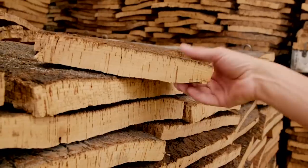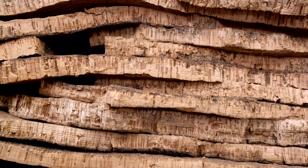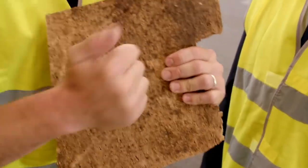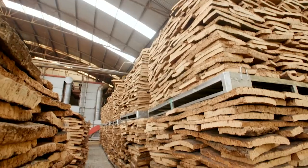Last time I saw the cork, it was taken off the trees and it was all curly and different shapes. Now it's all uniformed in planks. What's happened to it? Well, they have been processed and they have to be boiled. Doesn't that make it go all soft and it'll rot away? You try to break that, baby. Boiling the cork cleans it and makes it easier to flatten for the next step.